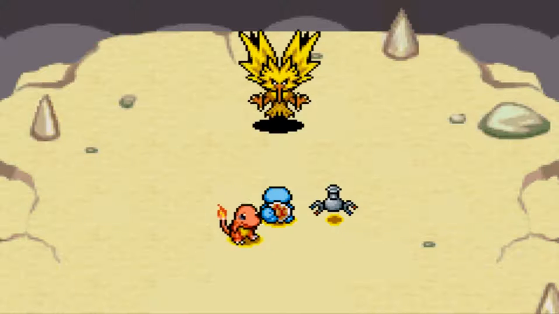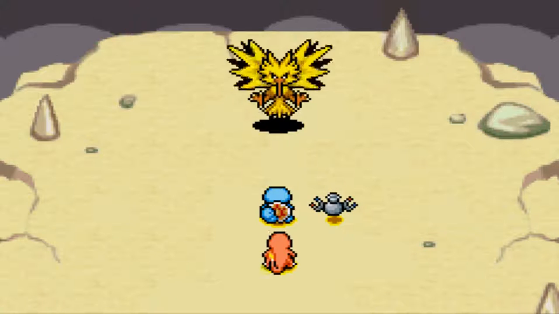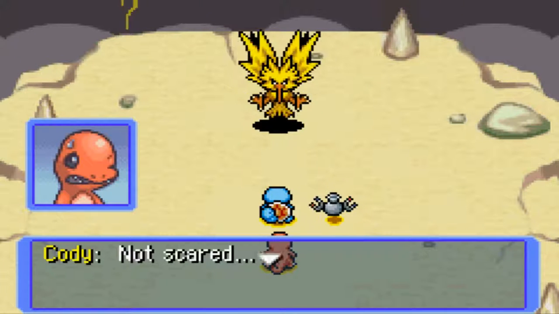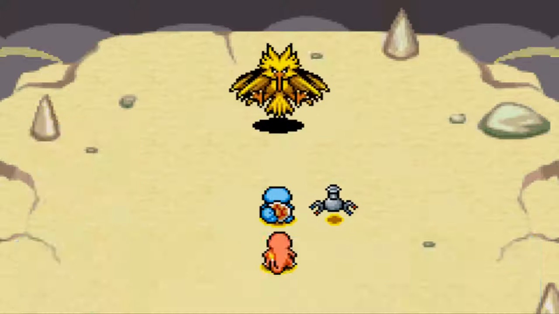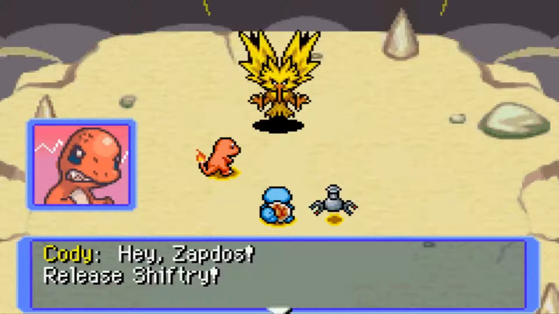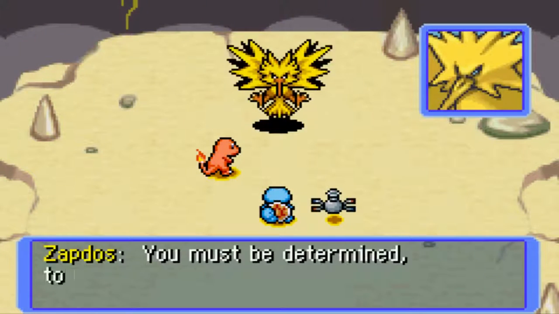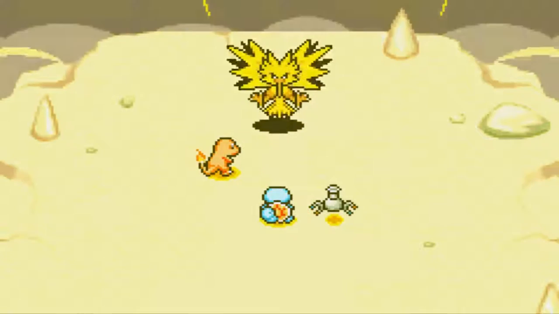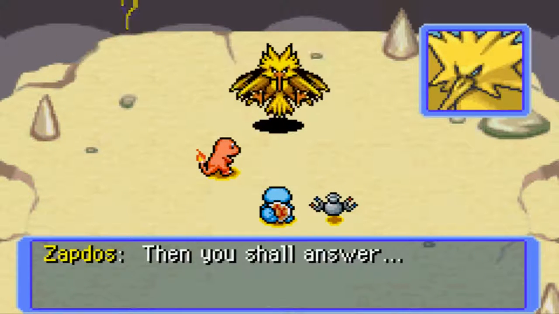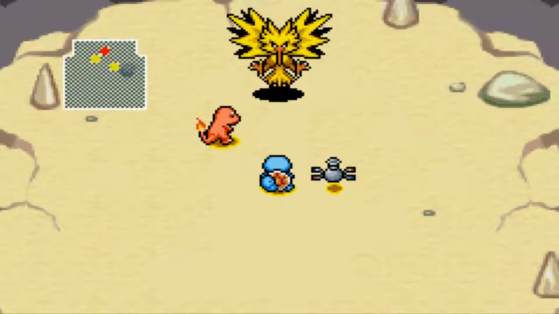I warned you. You have no mercy for meddlers. I have no mercy for meddlers. I have no mercy for meddlers. You're not scared. You don't frighten me. Hey Zapdos, release Shiftry. We're a Pokemon rescue team. You must be determined to utter such words. Then you shall answer to my great and righteous fury.